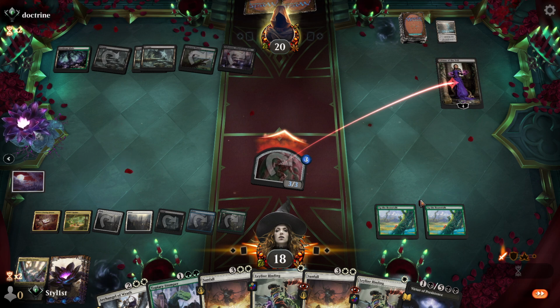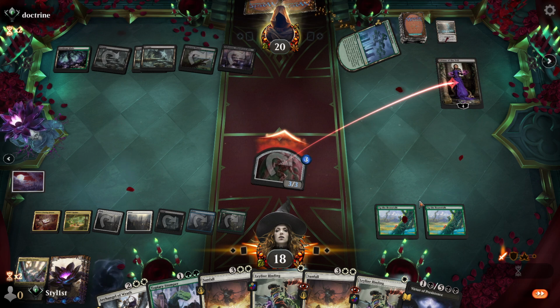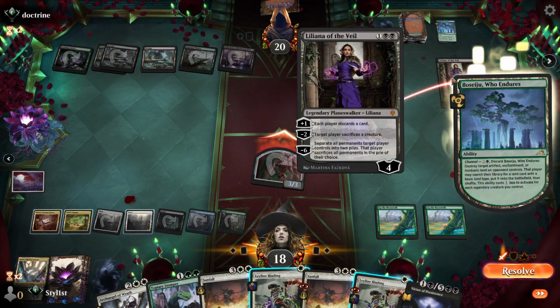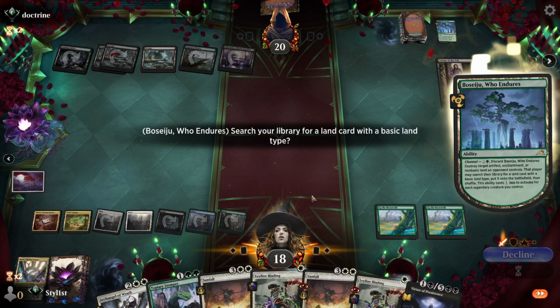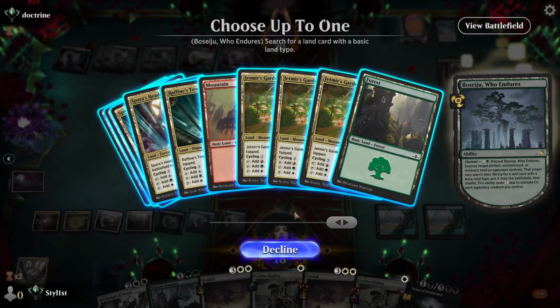Okay, so we can kill it. That's fine with us though, because again, we want him to discard. And we'll take that before he can alt it. He's giving us a land too. Groovy, man. Dude, we'll always take a land.